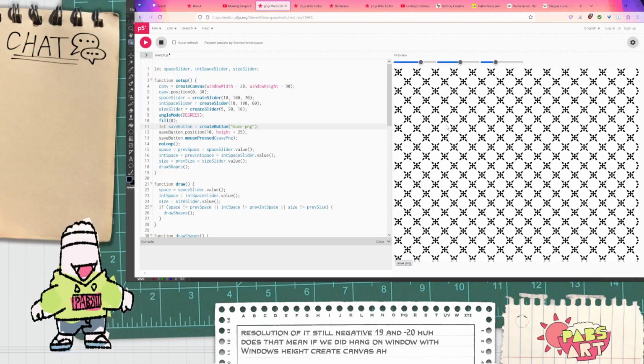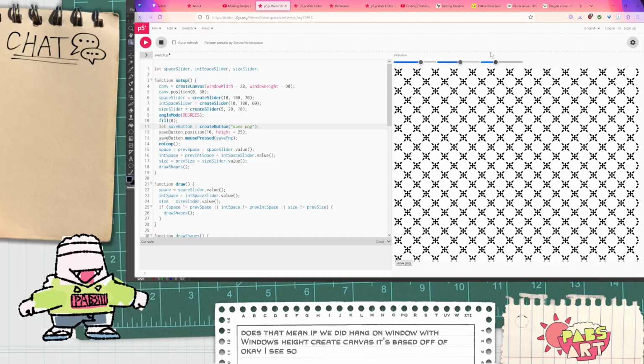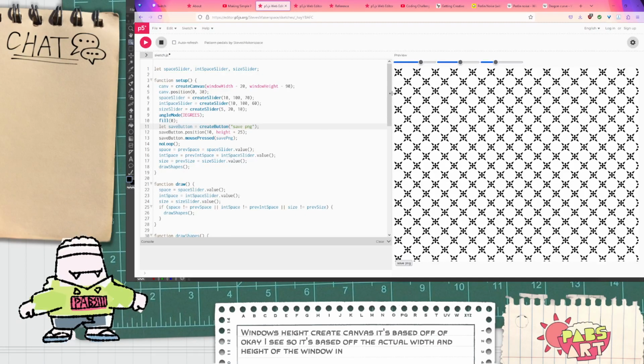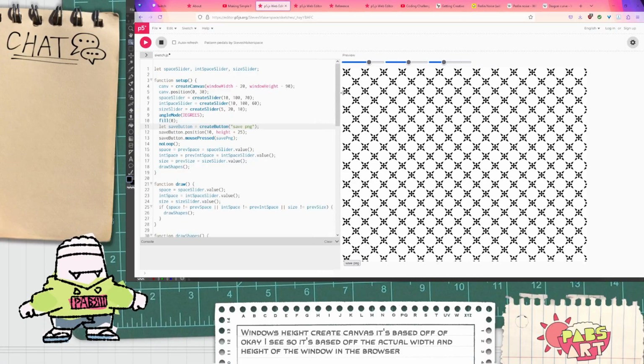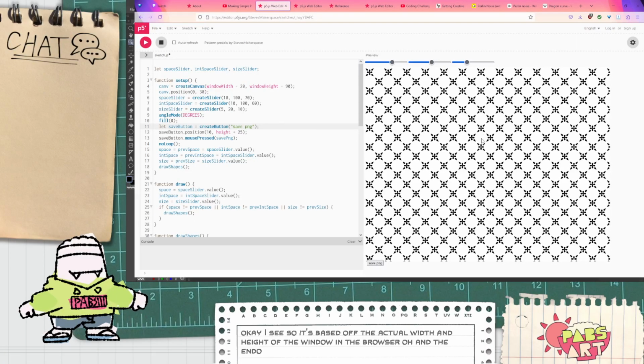Ah, it's based off of... Okay, I see. So it's based off of the actual width and height of the window in the browser. Ahora entiendo. Or wait, maybe I don't. How's it like window width -20, -90?